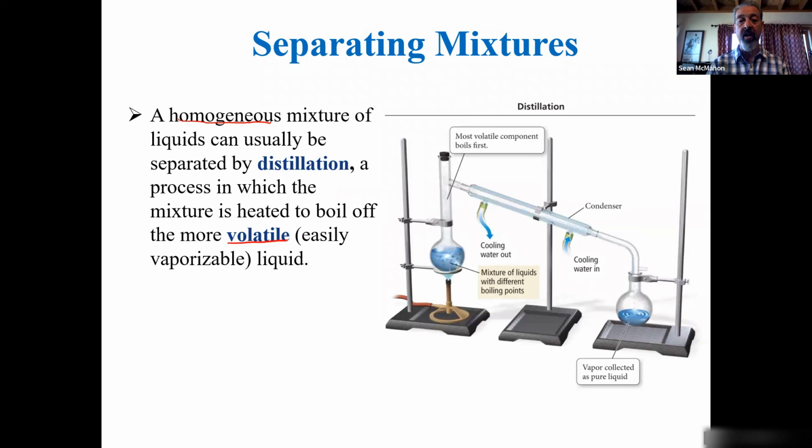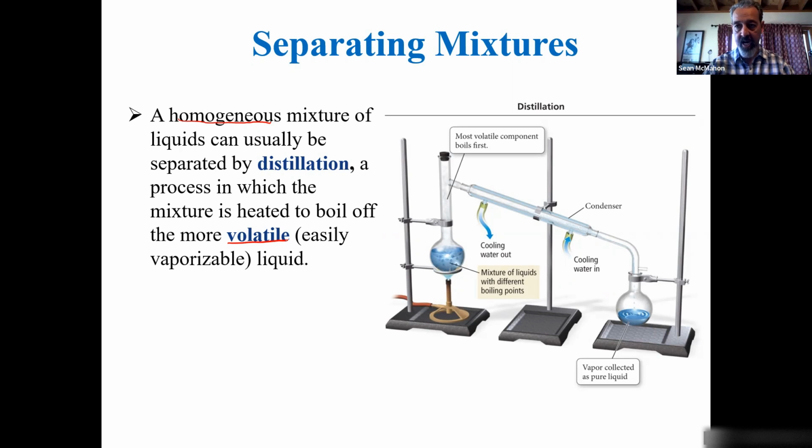Okay, so volatile means it vaporizes faster. You can think of it as violently escaping, or it boils violently. So it goes from a liquid state to a gaseous state easily. An example would be gasoline. On a hot day, if you ever put gas in your car and a drop falls on the asphalt, it'll appear to dry up and go away really fast. Why? Because it evaporates rapidly because it has a low boiling point. The lower the boiling point, the easier it is to vaporize, or the more volatile it is.